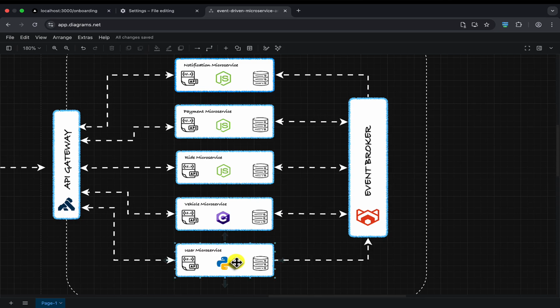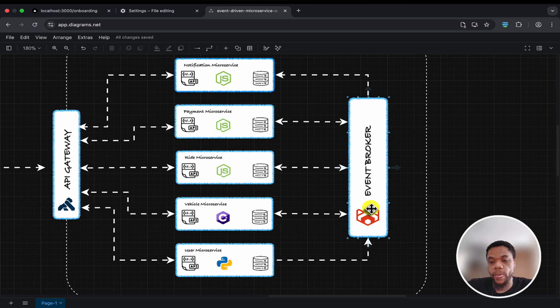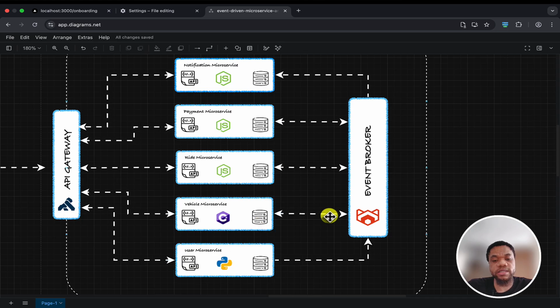So from the user service, I publish the user created event, and then the vehicle microservice subscribes to the user topic, and it gets that event.